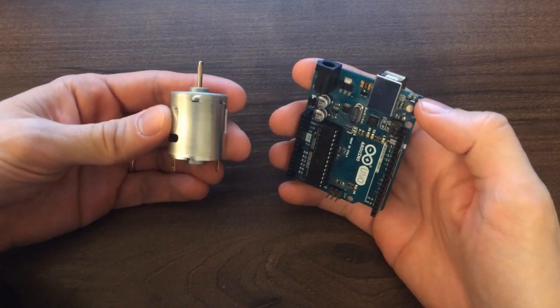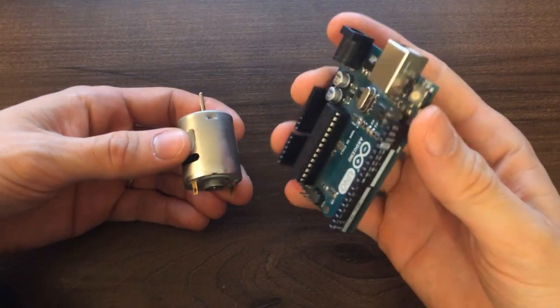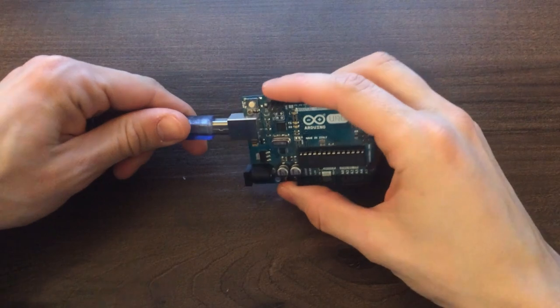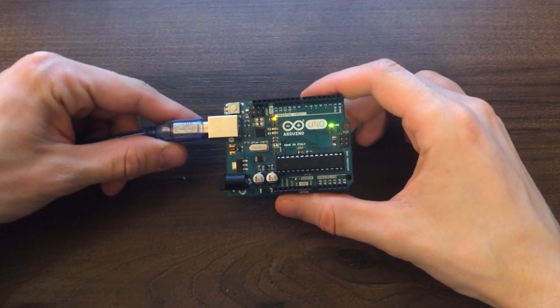First you need two different power sources, one for the 12-volt motor and the other one for your Arduino. I have this adjustable power supply for the motor and I am going to use the USB cable from my PC to power my Arduino.